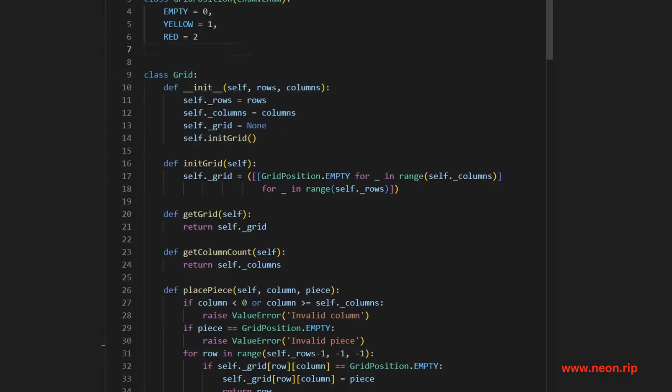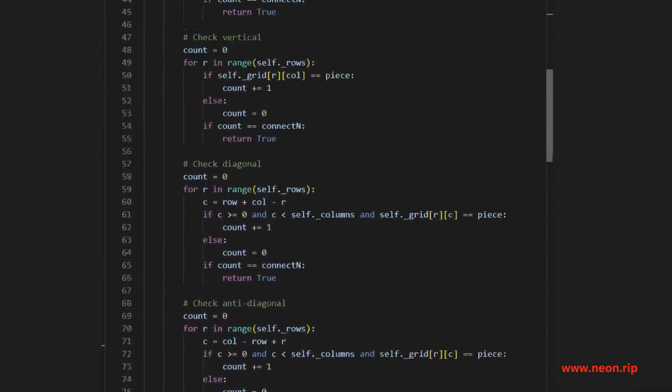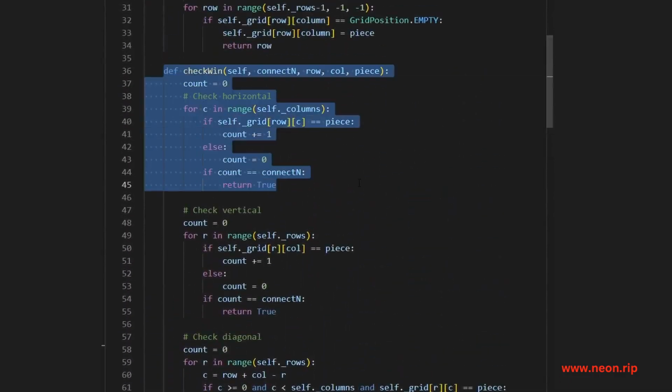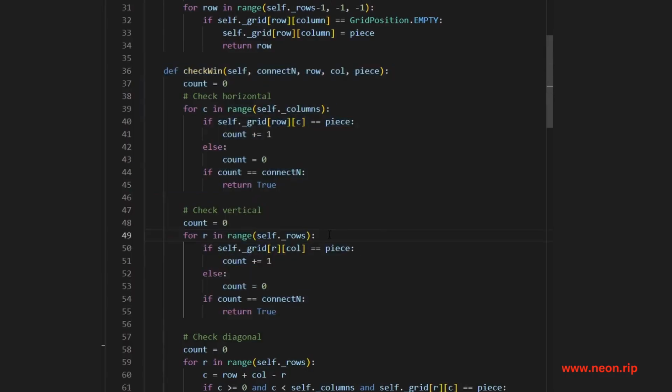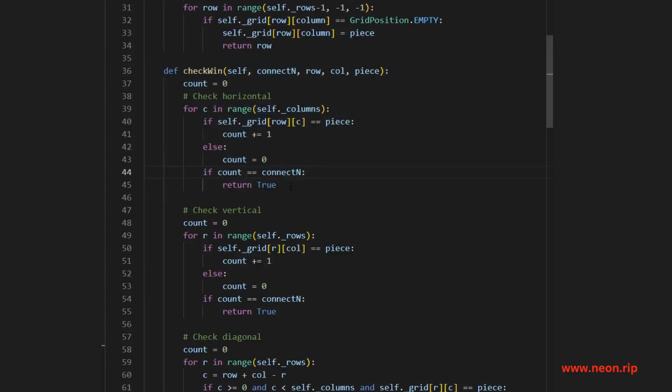We could have had maybe several more classes to break this solution down. What would be the benefit of doing that? Maybe you could say that this check win method is super long. I would argue it's better to keep it in one place just for simplicity, but maybe you have a better solution. That's what it's about, just justifying your thoughts. Engineers, even senior engineers, disagree on these types of things all the time. I've seen it many times. There's no definitive answer, and that's the important thing when it comes to object-oriented design.